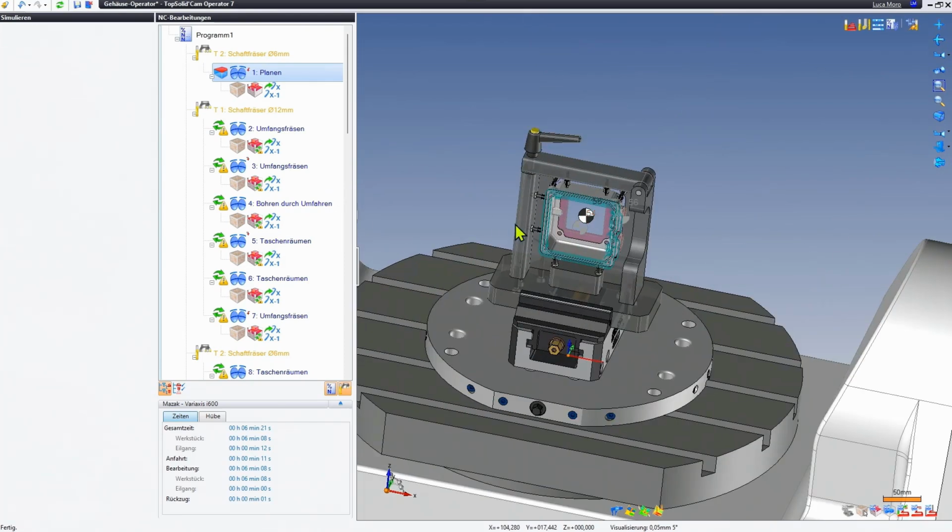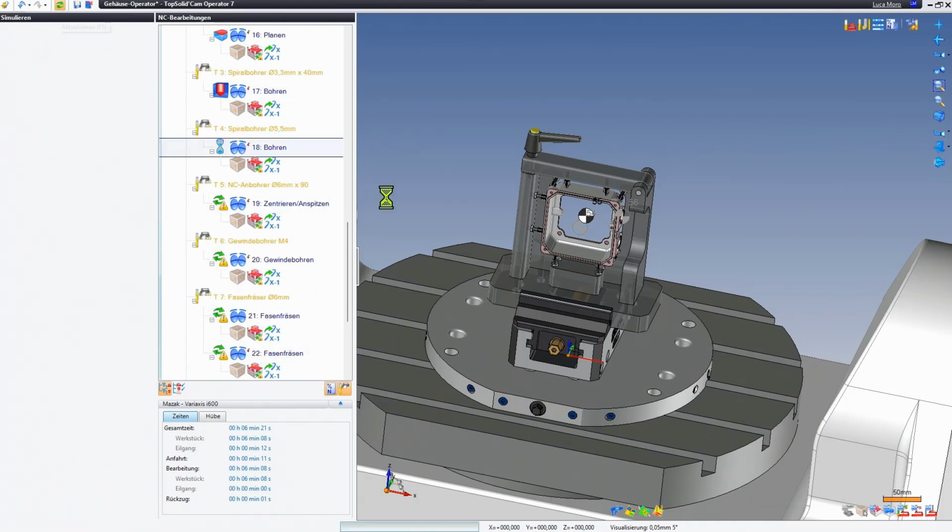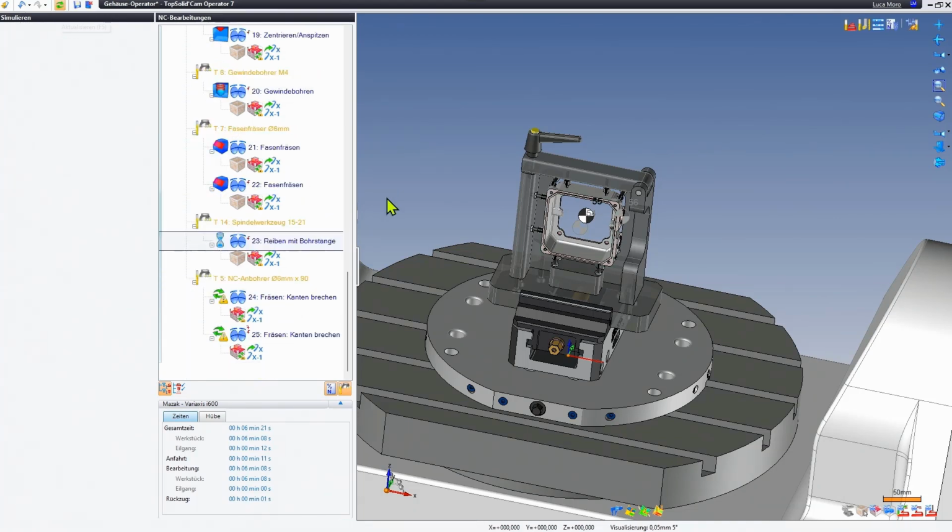The quick option is that I can then simulate it again and recalculate the entire program. There's actually a very nice and comprehensive campus course with extensive video material, about 3 full hours long, I believe, where users can very quickly and efficiently teach themselves, so they don't have to attend an elaborate or lengthy training session to be able to work directly and effectively with this powerful tool.